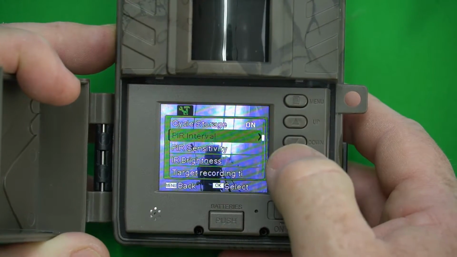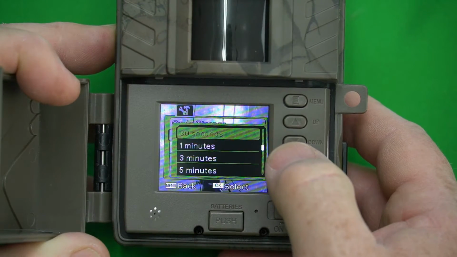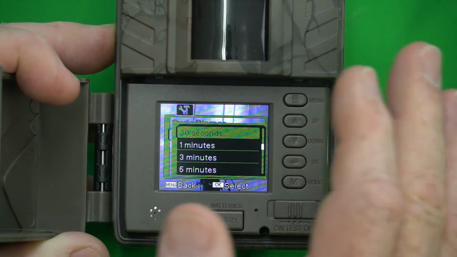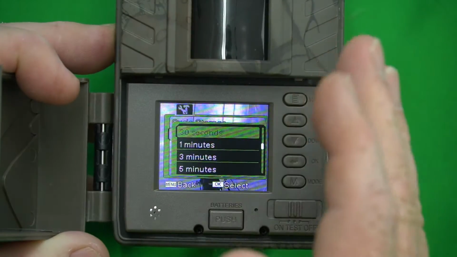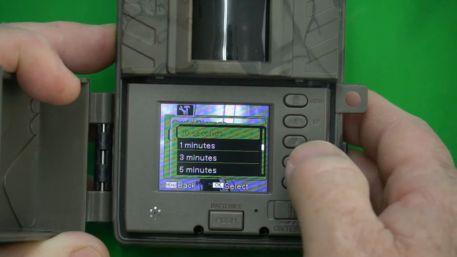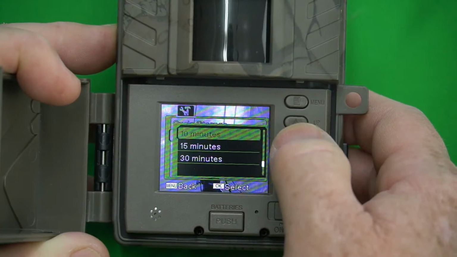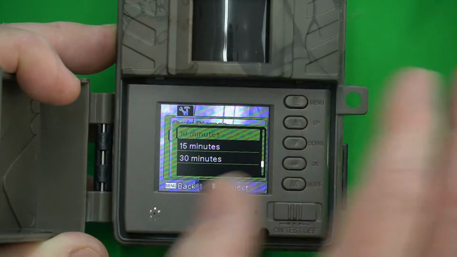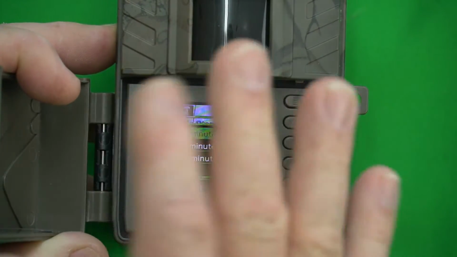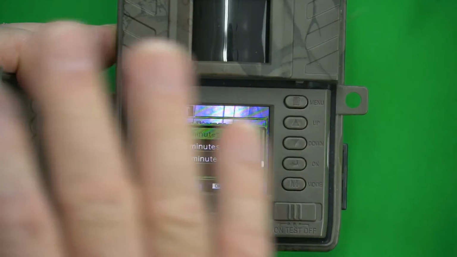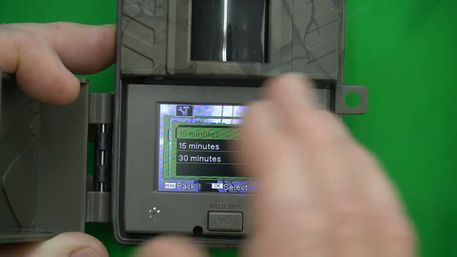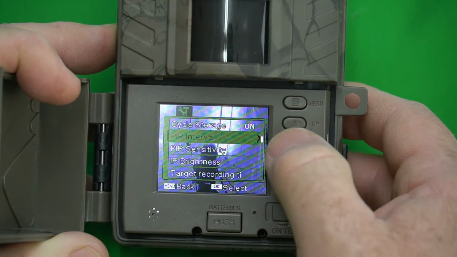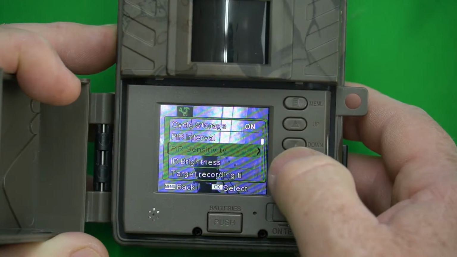PIR Interval. This is how often you want the motion detector, this right here, to be activated so that it starts sensing movement. So I always like to set it to about 10 minutes because I use my camera for wildlife viewing, and you don't want to catch a bunch of pictures of the same animals, and wildlife tend to spend about 5 to 7 minutes at a single location. So if I set it to 10 minutes, I'll just not get a whole bunch of pictures of the same animal. So 10 minutes is what I like. So they'll go there.